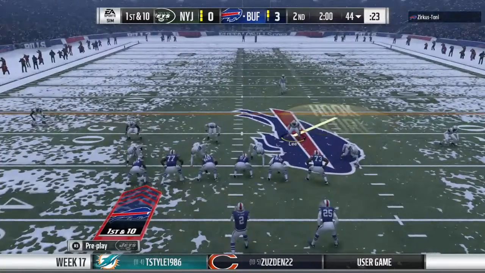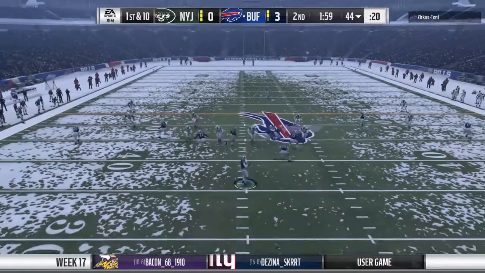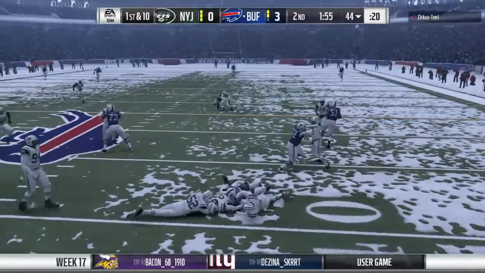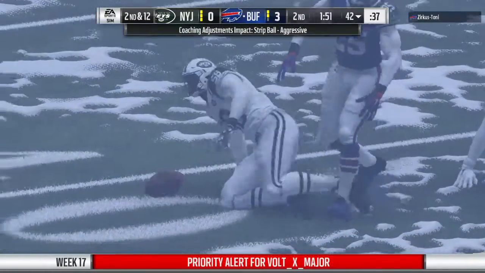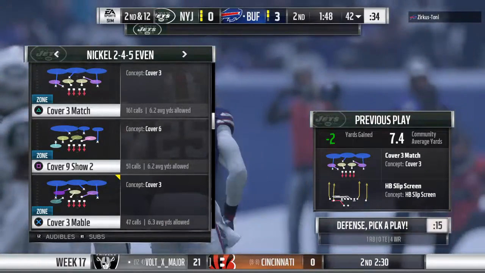Here we go now. 3-19. On 1st and 10, it's Peterman. They'll try and set up the screen. It's complete. And this one's going to go the wrong way. Losing yardage back at the 42. It's a loss of 2 there, bringing up 2nd down.